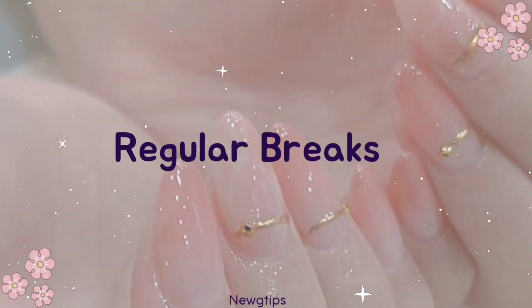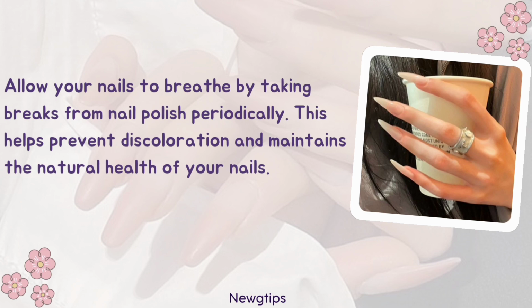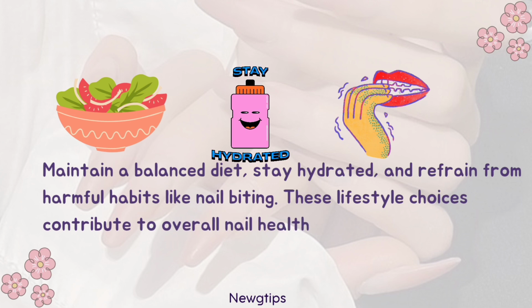Regular breaks. Allow your nails to breathe by taking breaks from nail polish periodically. This helps prevent discoloration and maintains the natural health of your nails. Healthy lifestyle choices. Maintain a balanced diet, stay hydrated, and refrain from harmful habits like nail biting. These lifestyle choices contribute to overall nail health.